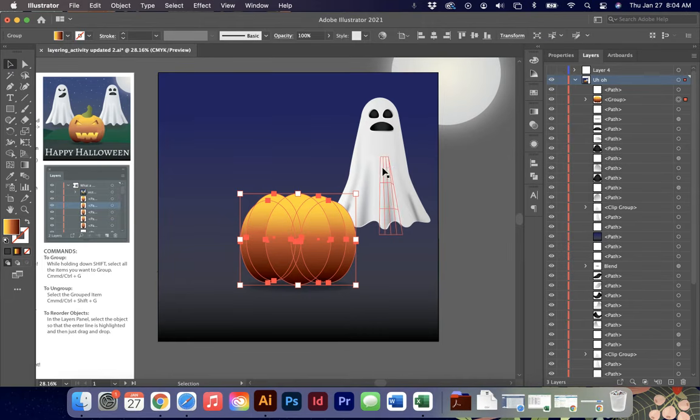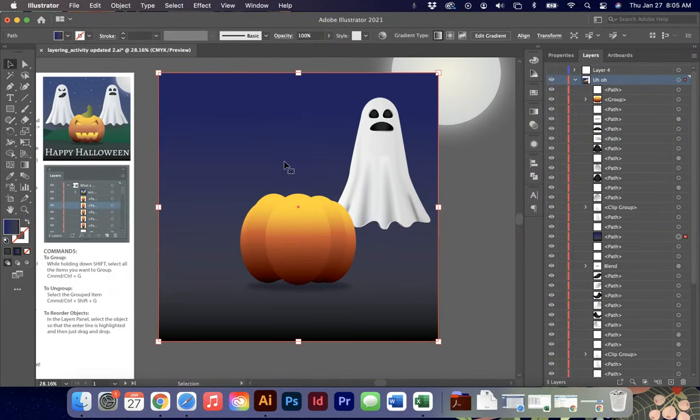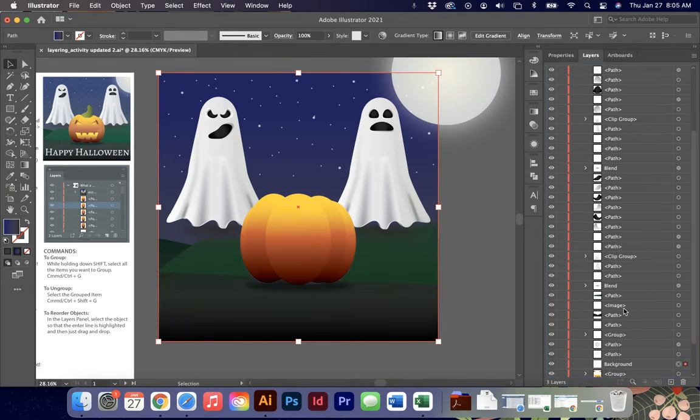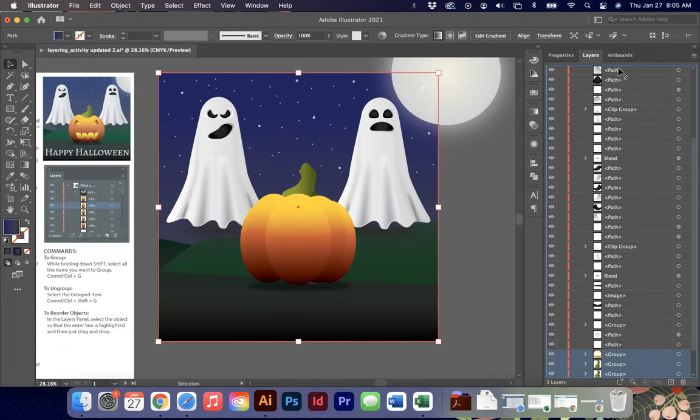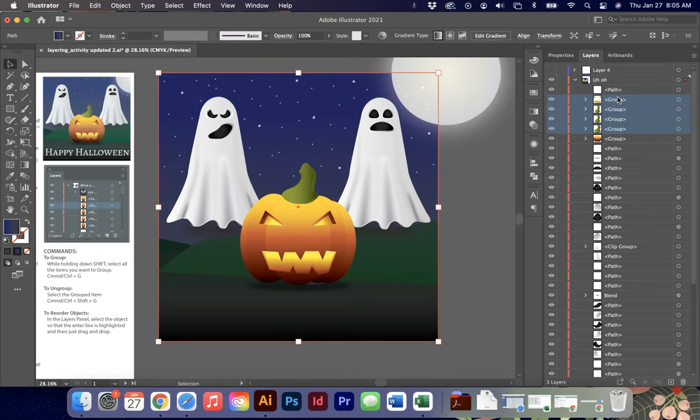So as we're going to do this, I'm going to start by finding all of my different objects. This, however, is in the way. You can see that there's other things hiding. So I'm going to grab this and I'm going to actually rename this background so I can remember what that is. And I'm going to go ahead and drag that down here. Drag, drag, drag. So now I'm going to start seeing other stuff. There's some more parts of my pumpkin and I'm going to drag those up. This is adjusting our stacking order. That needs to be on top in order to be able to see those objects hiding underneath.